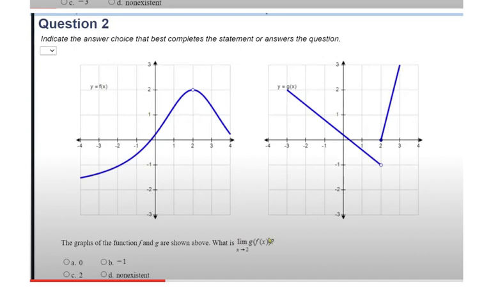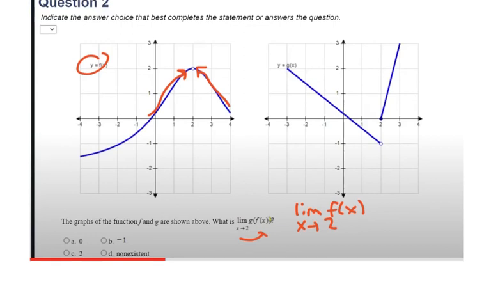All right, so our next one is, well, what's happening as we approach 2 from both directions? First of all, we focus on f. So I'm going to hop on the f graph, and I'm going to approach 2 from the left and from the right. F graph, 2 from the left, 2 from the right. This does exist. The limit is 2. Okay, so now I'm going to see what happens as I take the limit as x approaches 2 on the inside function, and now I have a problem.